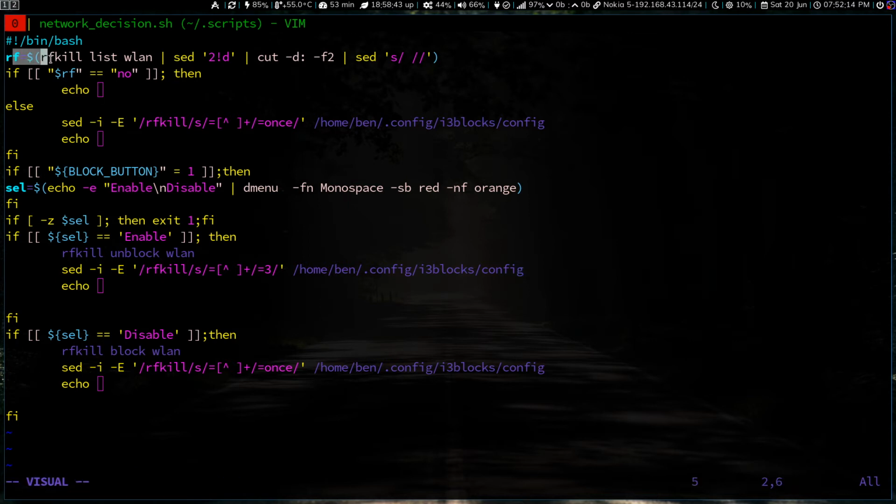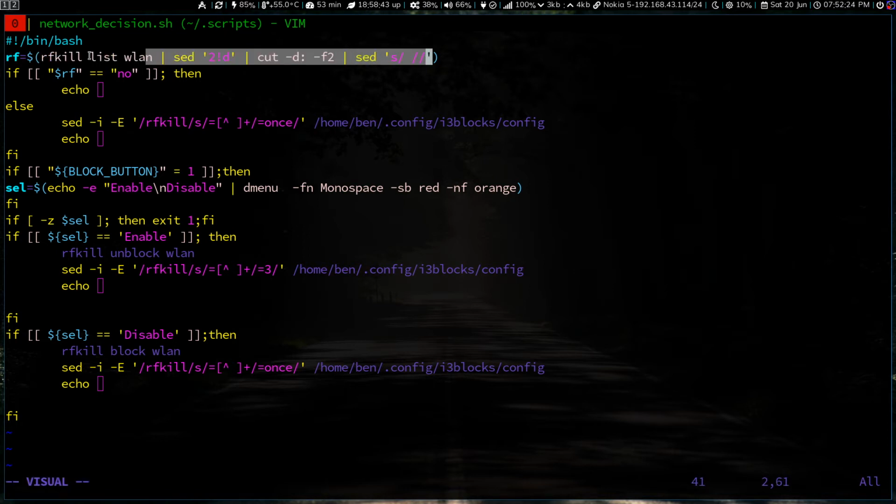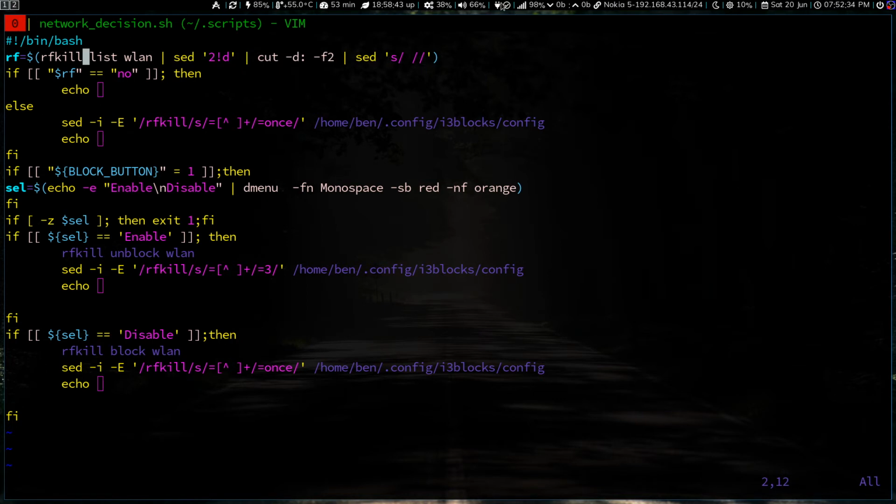You can see here, it first checks the RF kill status, and if it's active, it simply echoes this: a plug and a tick sign, not an appropriate icon for this process, but just for the sake of it. Here I can go ahead and disable, and after 10 seconds or so it will update.